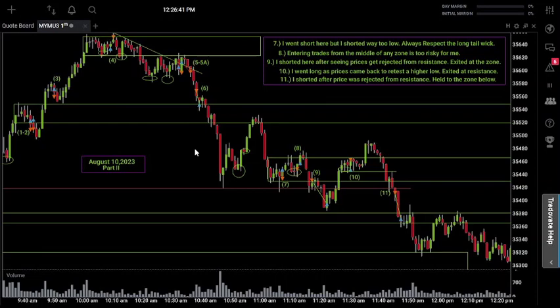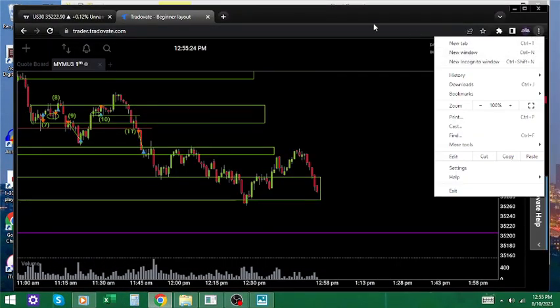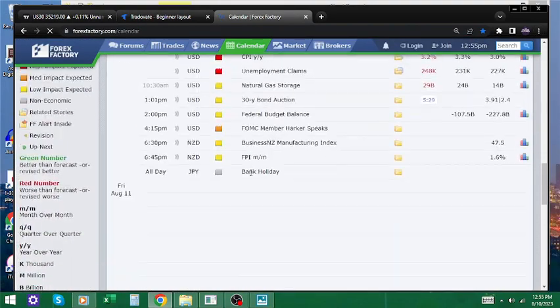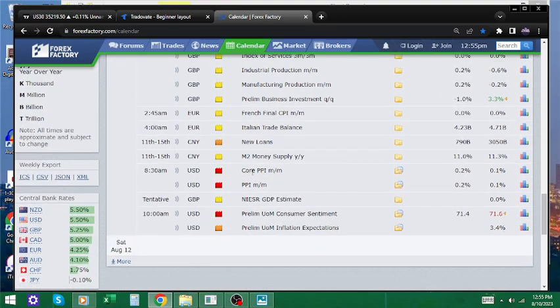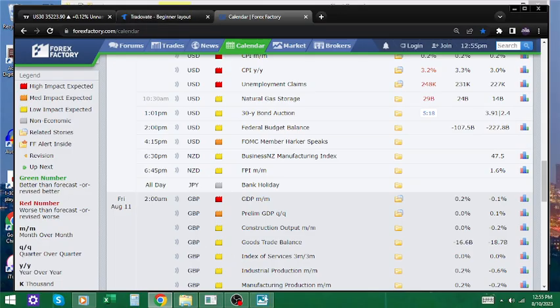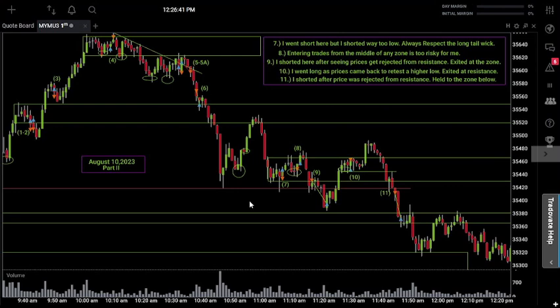We had CPI come out today. I believe that PPI, wait, no, we don't have to speculate. We can just go check it real quick. So tomorrow we have PPI coming out. We had CPI today and then PPI tomorrow, so it's definitely going to be a very volatile session. The same way that we saw volatility in the market today, we should expect to see the same thing tomorrow. So I want to make sure I study hard, come back, fix all of my mistakes, and then finish the week strong on a Friday and go into the weekend with momentum and study hard.